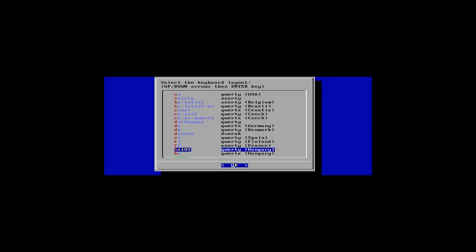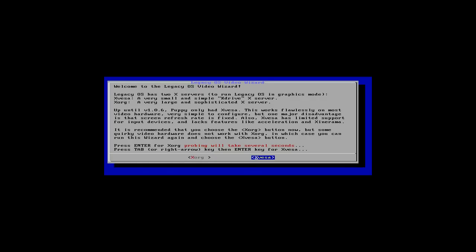So again, I'm going to go down and choose my keyboard. It's QWERTY UK for me, Xfessor again, so I'm doing it in the box. And then we get a fuzzy screen again. So I'll wait for the screen to come up. And as we did before, we're going to go straight away and do our screen resolution. We really need to do that to get going.